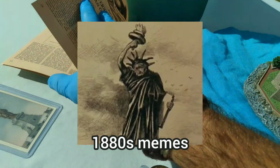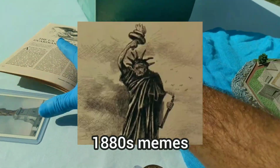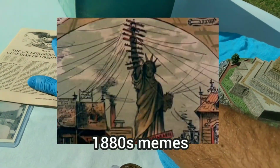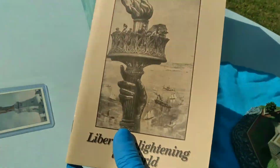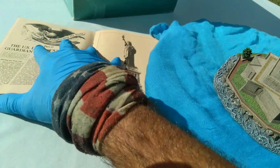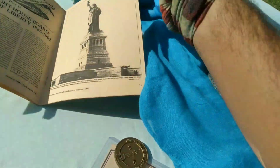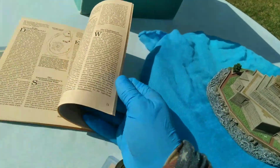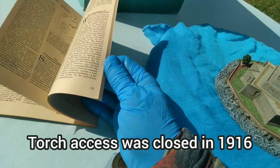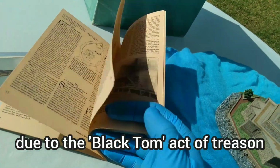So they built the facilities for it. Originally had 4 people staying on the grounds. And as far as visitation in those days, in like 1887, only 10 people were allowed in the statue at a time. Remember this picture here, you used to be able to go all the way to the top. And they said maximum 3 people in the torch at a time. Nowadays, for many decades, you have not been able to go in the torch. But it's an interesting book, The Challenge of Lighting the Torch.